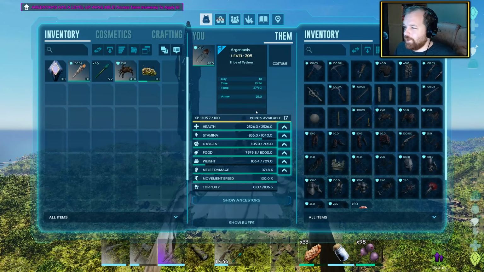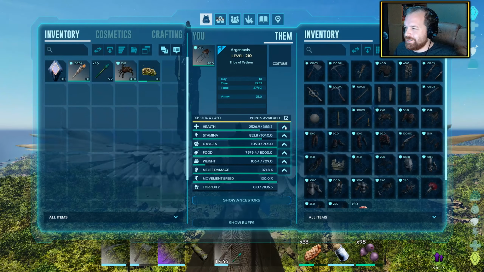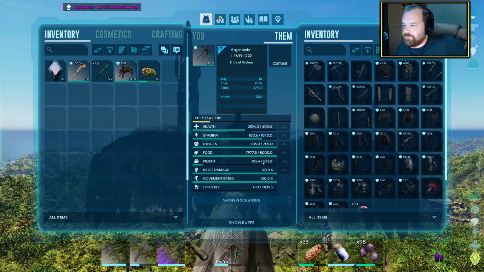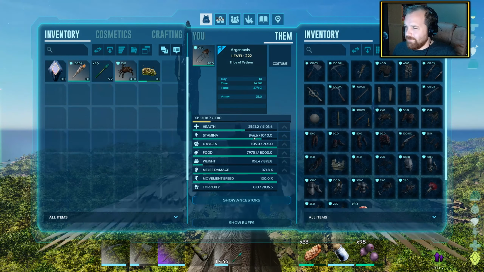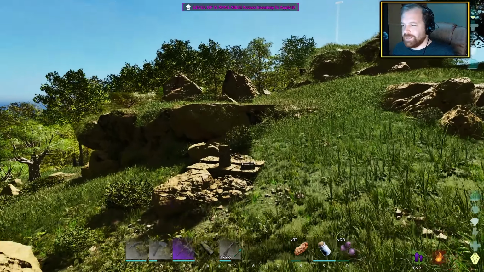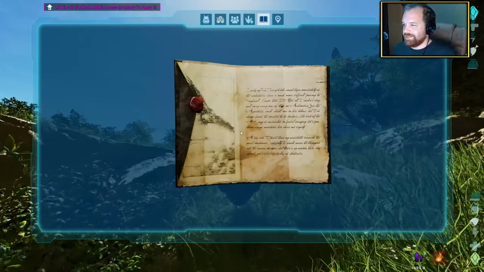So then, check it out, my friends. We've got 17 levels up with our Argentavis here. Look at the amount of health we are able to now have. That is actually kind of ridiculous. I'm thinking we go for a nice round 1,000 carry weight. I mean, in terms of stamina, I think we're looking pretty good already. Just over 1,000 units of stamina? That's pretty good. Alrighty, yet another explorer note with this tiny little structure.